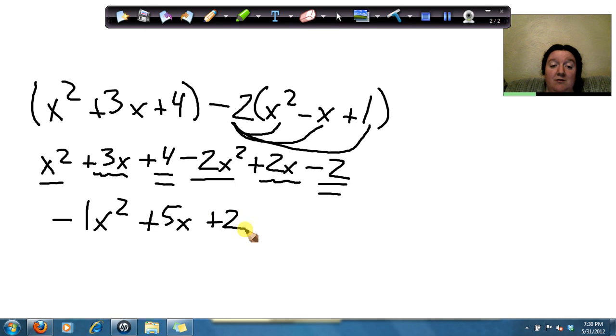I can't combine this term, x squared, with the x part because they're different terms, they have different letters. That power of 2 means it's something different than just having an x. So you've combined this as much as possible, and that's where you have to stop.